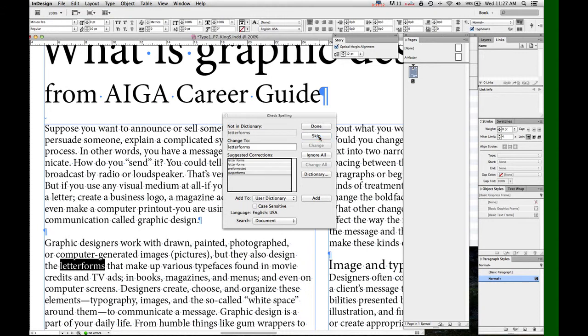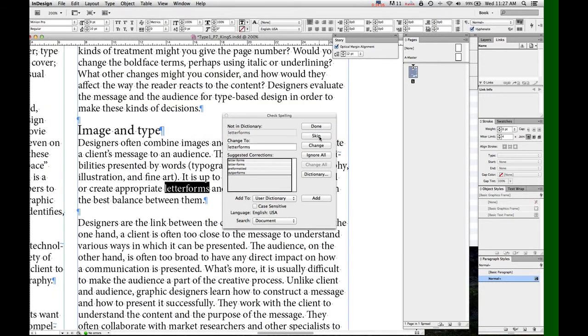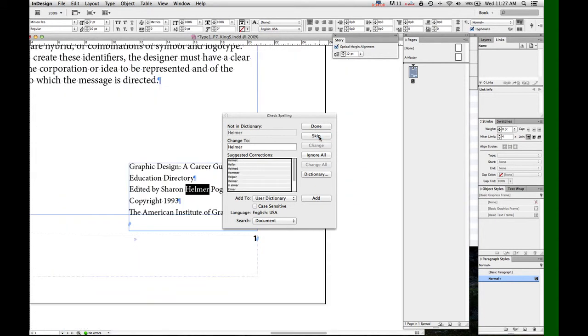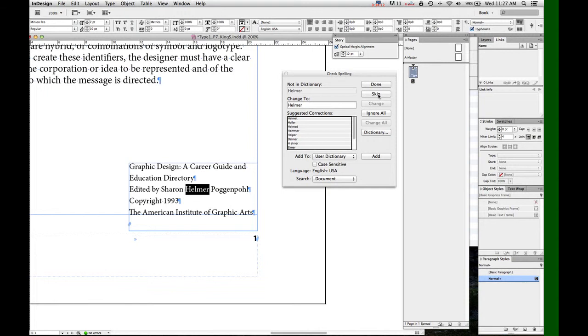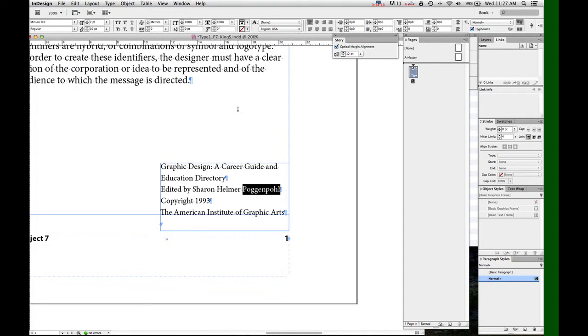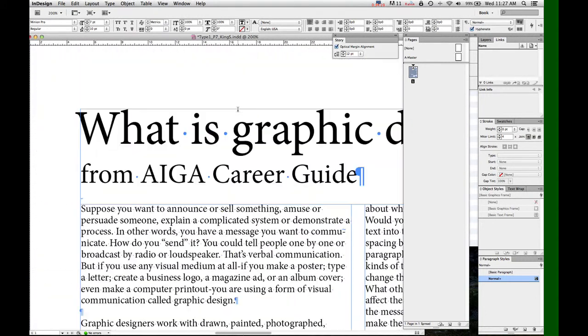Well, you can skip that. It says letter forms. Now, to a designer, letter forms is a compound word. To this dictionary, it isn't. So the point here is you need to make judgment calls. It also doesn't recognize proper names, like people's last names. Okay? All right, so there were no other spelling errors.